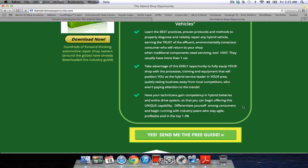to give your technicians, and I'm sure your technicians love cars, right? And they're just going to be salivating over this new opportunity to learn how to do this, because that's their thing. And they're going to learn about hybrid batteries and the drive system and all the interdependencies and how things are integrated together and the battery charging and discharging and conditioning and all these sorts of things, right? And anybody that's in industry and they love what they're doing, they're going to be hungry to know this and to learn and practice and master it and keep their jobs and keep their marketability, job security, things like that. But you're building out a team that's going to make you look good because you're the business owner. You're the shop owner. All right? Unique capability.